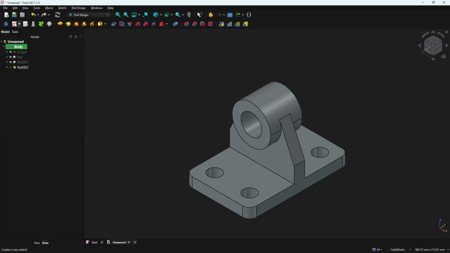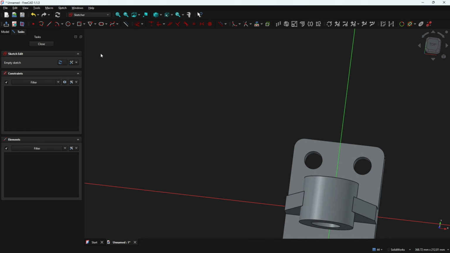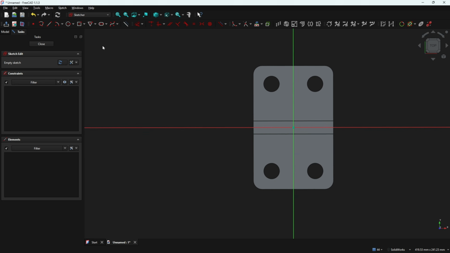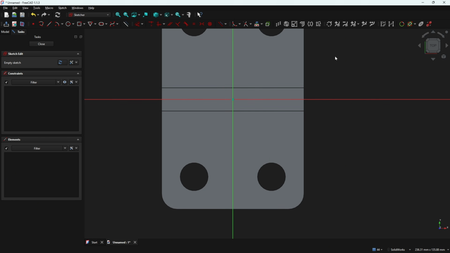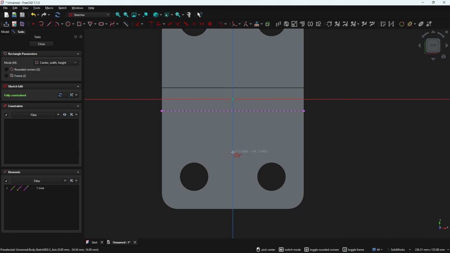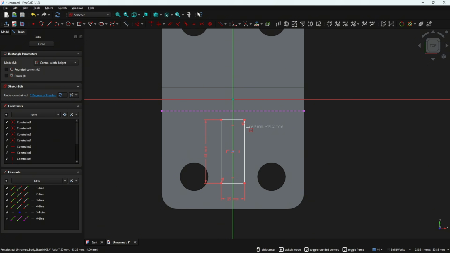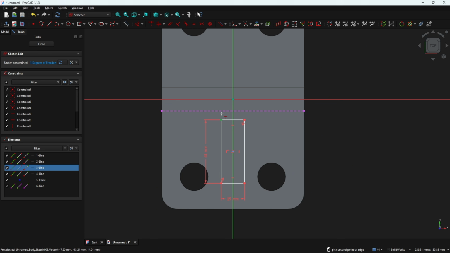Go to select this face and go to create a sketch. Activate the toggle section view. And now go to external projection, select this edge here and transform this edge in a construction geometry and select the center rectangle. Click here in this line, make a rectangle here, 15 millimeters by 41 and press OK. And go to coincident, select this point and this line here. Okay, and leave the sketch.